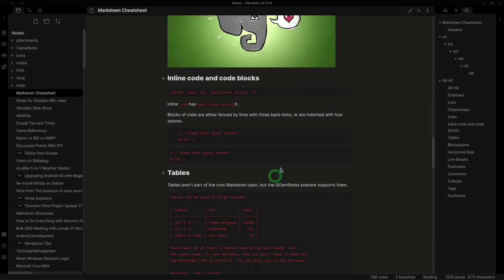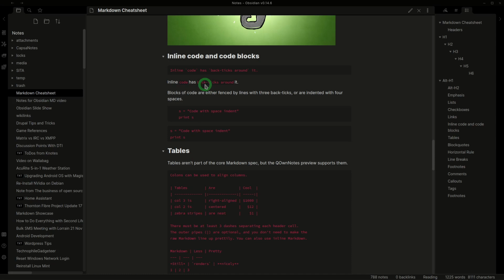Then you've got some inline code and blocks. So typically you'll use these if you want to put something in that is formatted text and you don't want it to format. In other words, if I didn't put some of this text here in a code block, it would have formatted it and you wouldn't have been able to see the syntax that I'm using. So typically also if you're putting snippets of source code, programming, Python or something like that, you would always incorporate it in inline code or inside a code block.